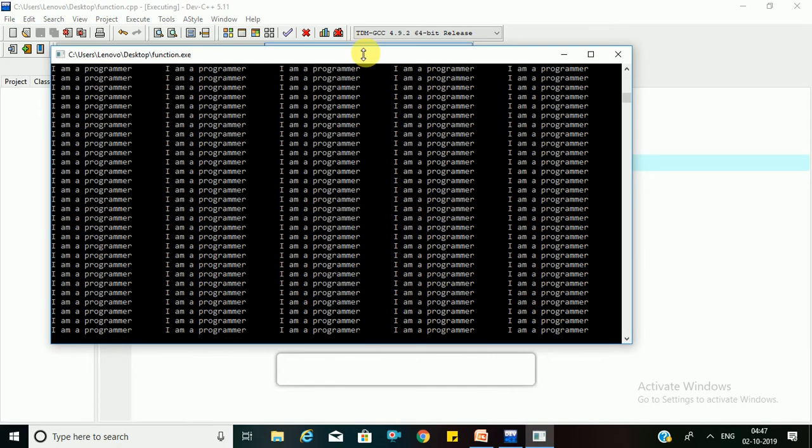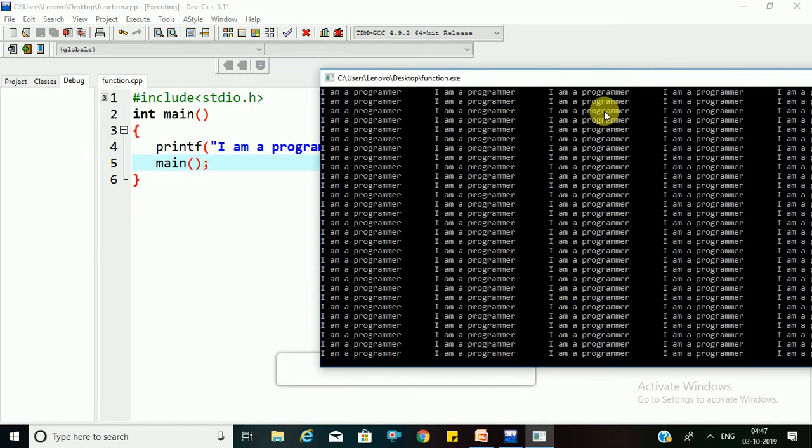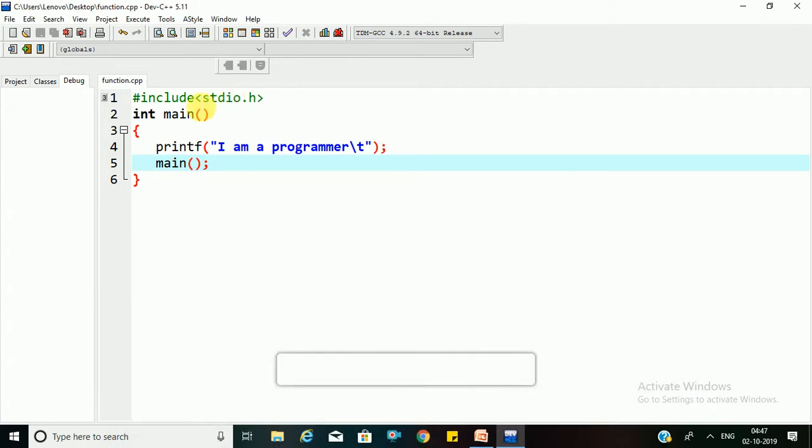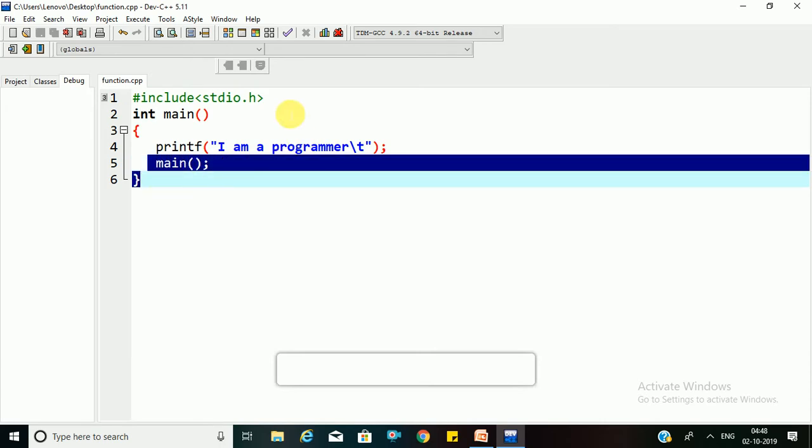It will go on executing infinite times, because just see what is happening inside. I am declaring int main, and printf, I am a programmer, and I am again calling my main function. So again it will go over here, print I am a programmer, and again call the main function, and this will continue infinite times.